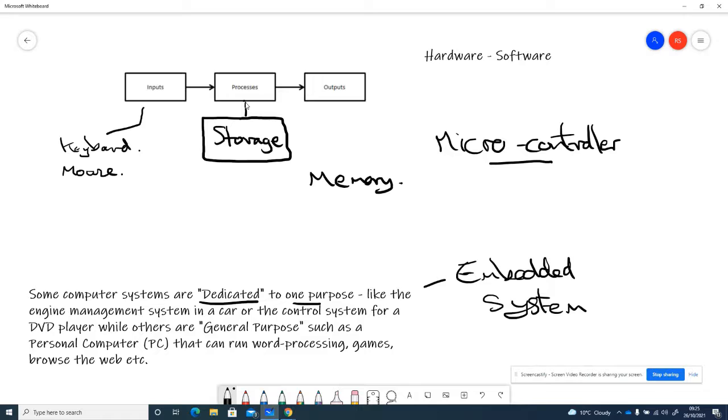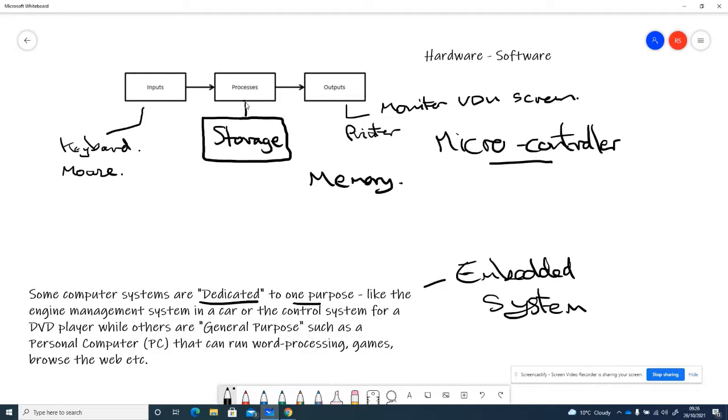Our output devices, again, you might be sitting in front of a monitor or VDU as they're sometimes called, or display screen, whatever we want to call them these days. That's likely to be an output device you've got, but you may also have a printer. You might also have some speakers. If you're listening to this at the moment, it could be headphones or speakers, then you've got those as an output device.